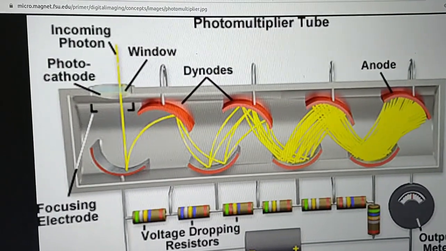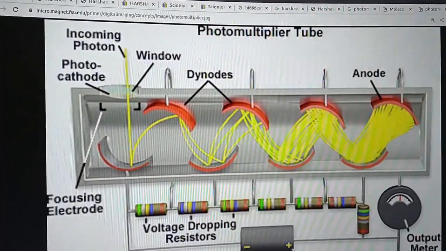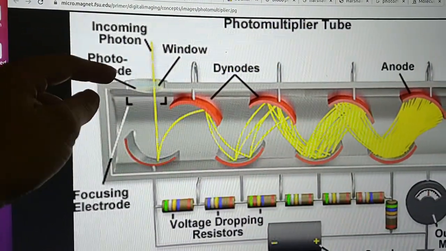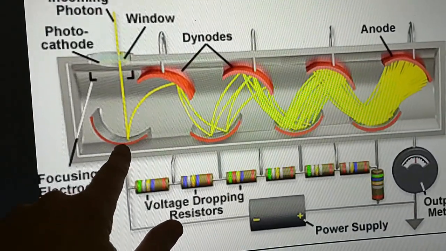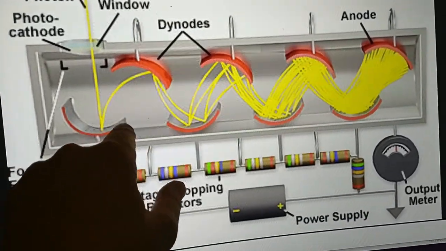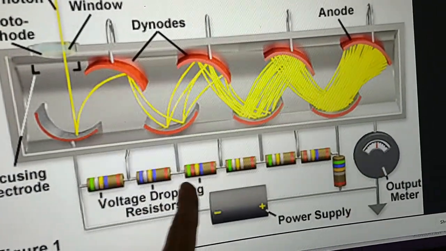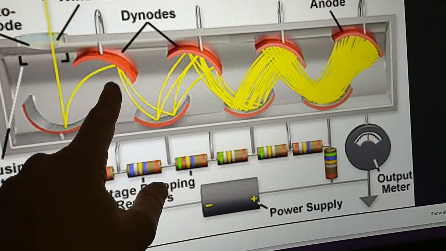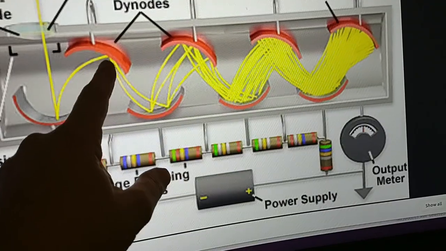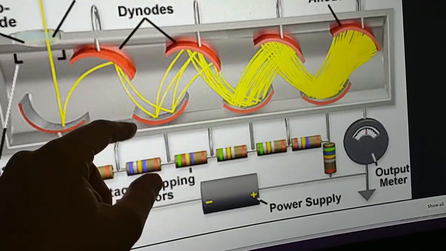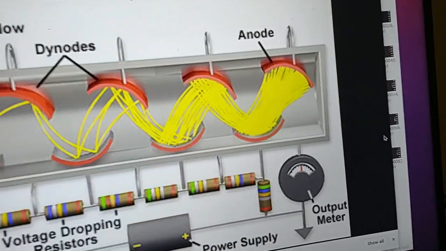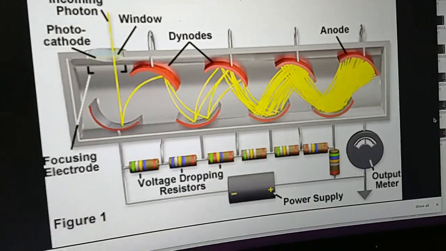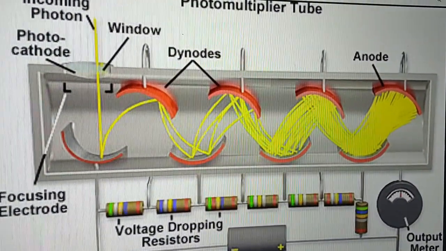Here's an interesting picture of a photomultiplier tube that illustrates the concept where you have one photon coming in and it'll hit the photocathode and knock an electron off. The electron will hit the first dynode because it's accelerated by a voltage, you have a voltage gradient with this voltage divider. These are all the different voltages so it keeps accelerating down the chain, and every time it hits a dynode it will amplify the number of electrons that come off, maybe two, maybe three. Each of those will produce more current as it rattles down the chain and amplifies, could amplify it millions of times until you get it to the output.